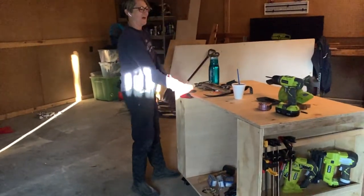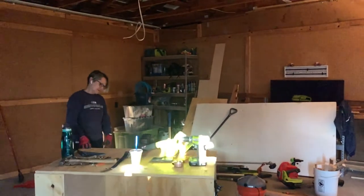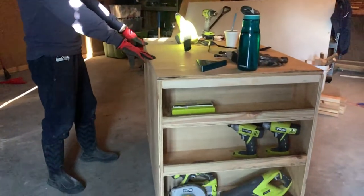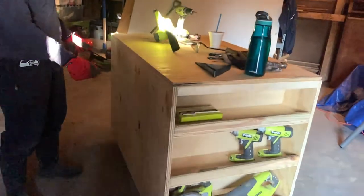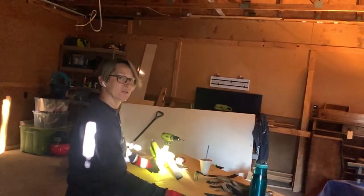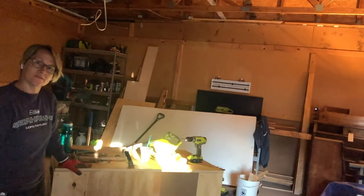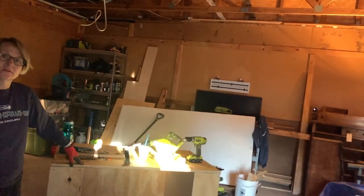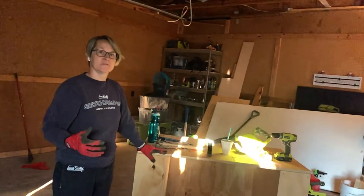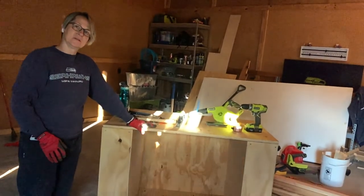I'm so happy with myself. Pretty awesome. The handles, I put handles here. And then it just goes underneath the station there, and then you grab the handles and pull it out. Cool. So it hides. Whenever I do put this video online, we should link to Anna's directions. So we'll put the plans in there, because Anna shares them for free. So if you want to build a workstation like this, you can see the entire project at her website.